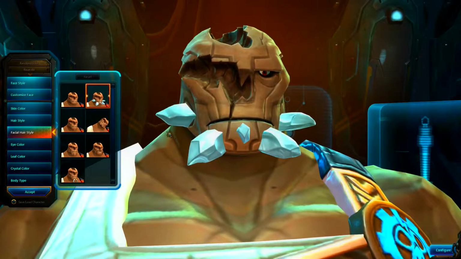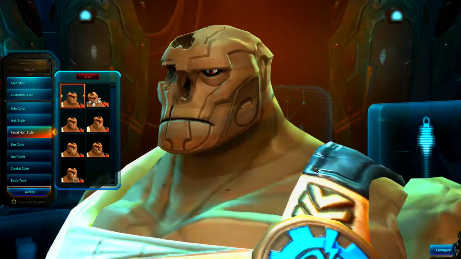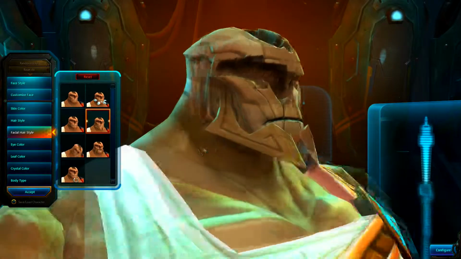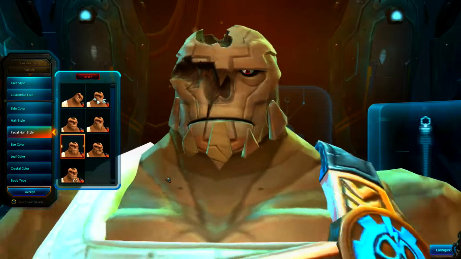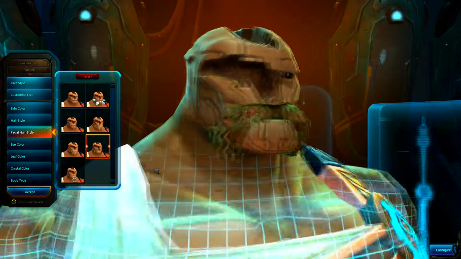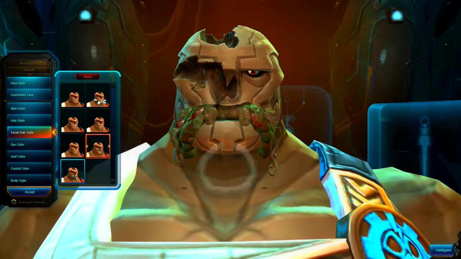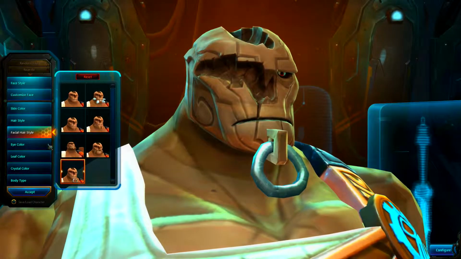So facial hair or facial structures, you got none. You can do your crystals, little wedge, spikes. This one's cool. Got a leaf. It looks like he's eating a bunch of grapes. He's just like, leaf, grape, good. Door knocker, right on your chin. Cool.